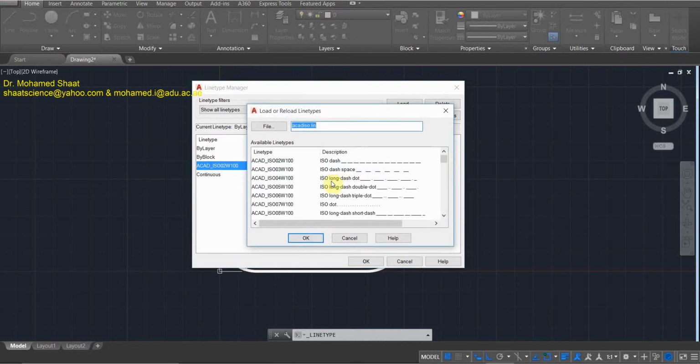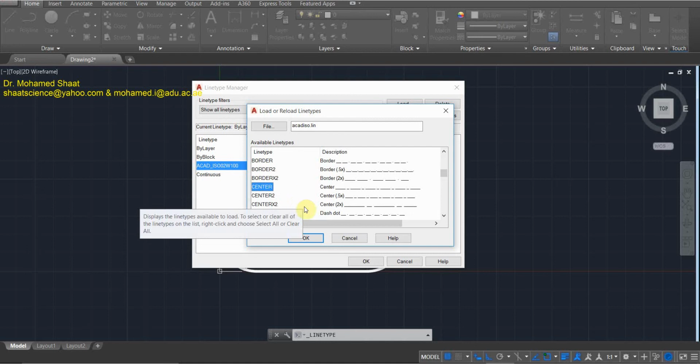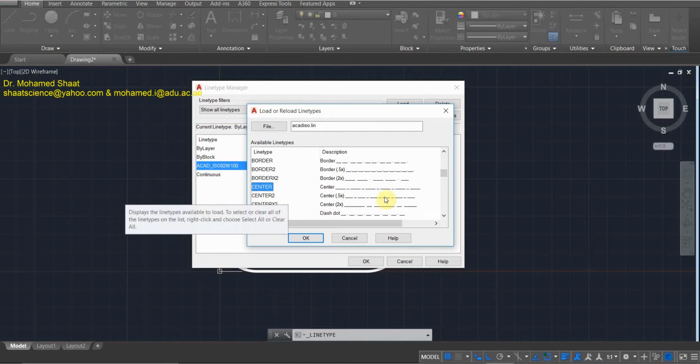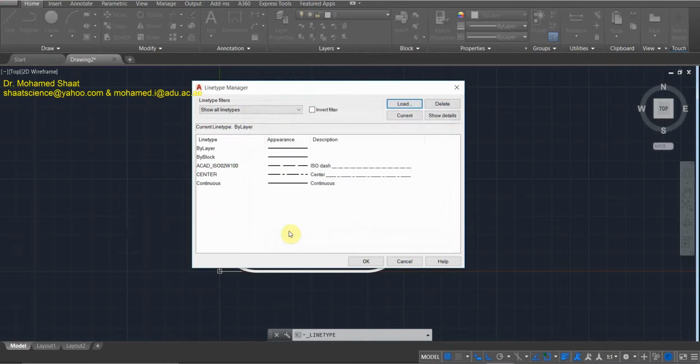Then you can add more, because one of the types of lines that we have to add is the center line. So if you scroll down here, you're gonna find center, right? There is center and there are lots of other things in addition to center, like center 0.5x, center 2x, double x, and so on. This is like scaling up or down. Don't scale the center line. It means just the big center, which stands for the center line. And if you remember that we said that the center line is a big dash and a small dash, as already seen here in the preview. And then just press OK. So you're gonna find that it has been included into the list.